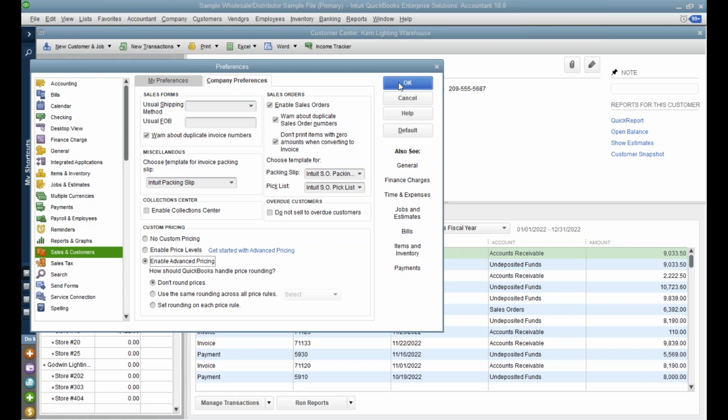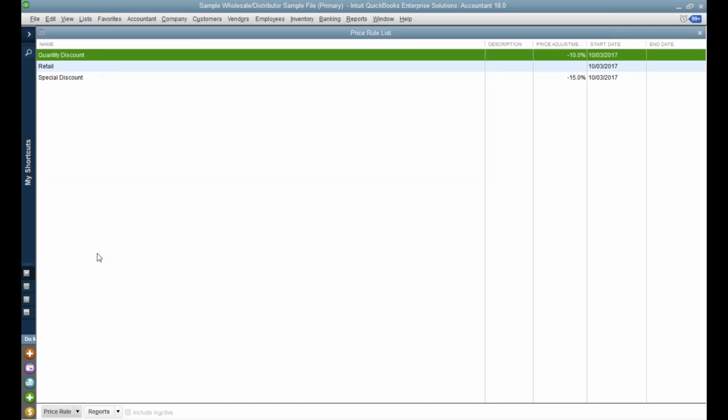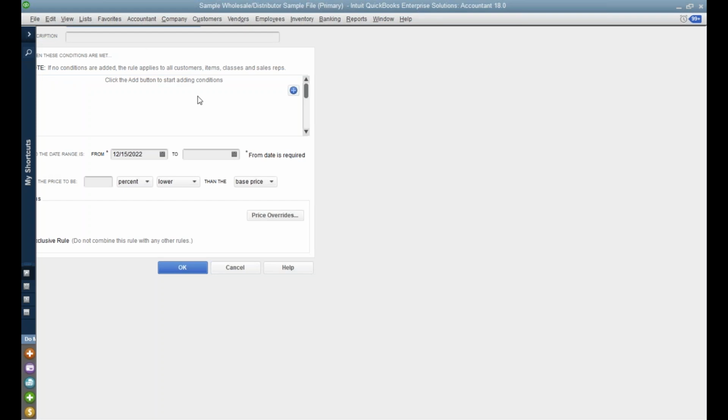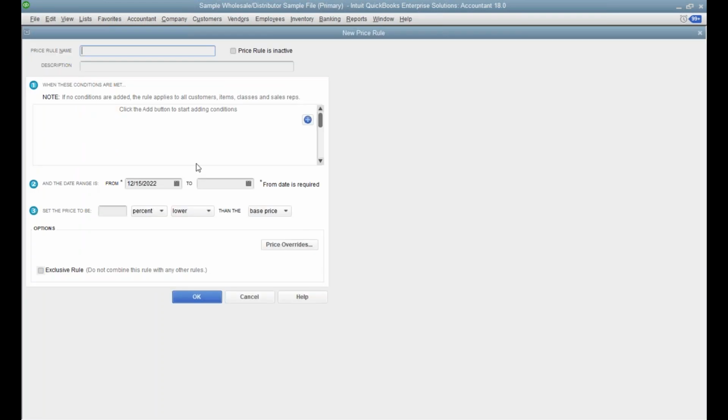And one of the things that it enables you to do, let me show you, is now if I go to do it, it turns all your price levels into price rules. So now what I'm able to do, if I set up a new price level, very different than what I had before. You can choose whether it's an item, customer, class, or sales rep. And then you can choose based on your first choice, well, if it's a certain customer type, and then what's the type that I wanted to do.